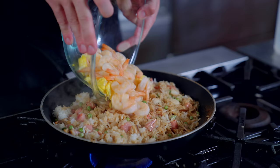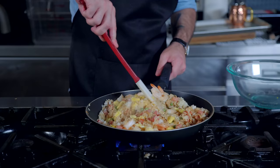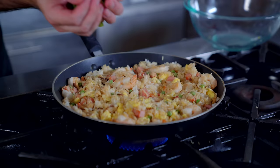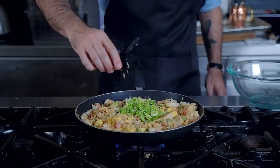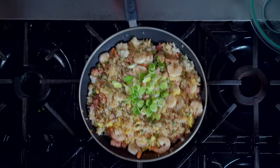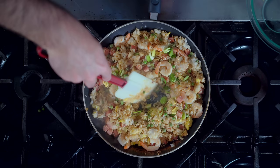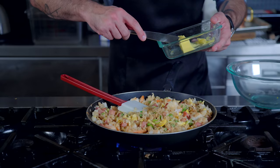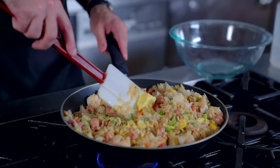Then it's time to invite our work friends to the party — let everybody mingle. We're going to provide a little bit of social lubricant in the form of some vegetable oil, some thinly sliced scallions, and my personal favorite addition to fried rice, sesame seeds. By this point we've reduced the heat to low and we're just going to give everything a cursory mix to make sure everybody's dancing. And then the final and maybe most important ingredient is a big ol' dollop of butter, which is just going to amp up the richness of the fried rice.